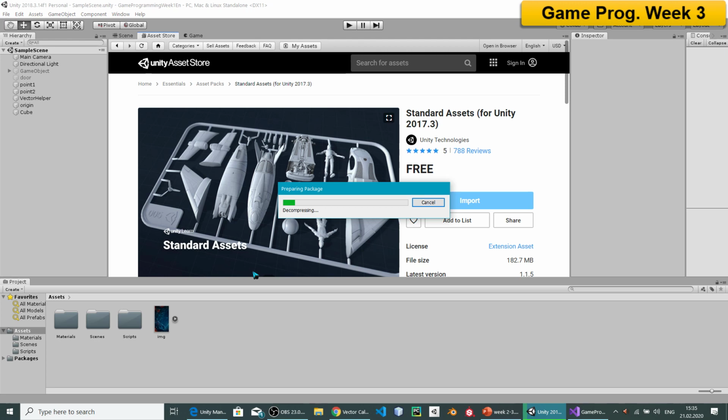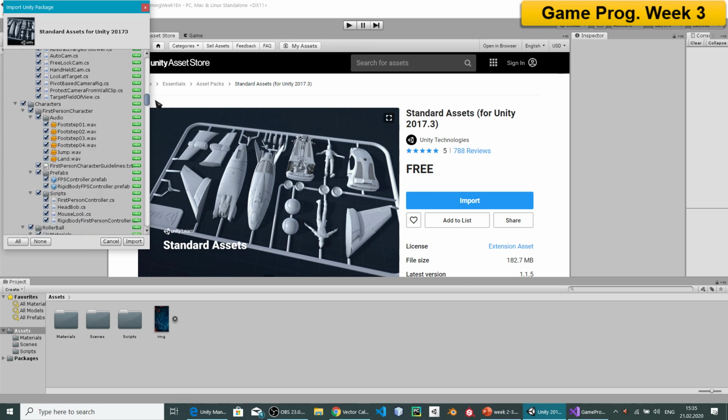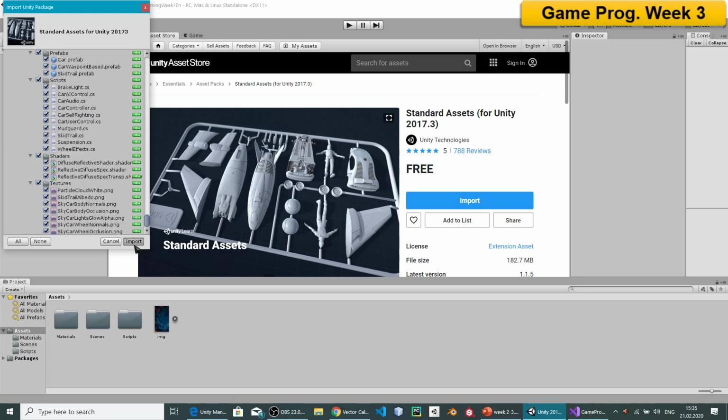It's a package. It provides you environment, some prefabs regarding foam, fire, water, trees, so many things. You have so many things like materials, prefabs, and then animations, some sound files, scripts, so many things. Just import them all.